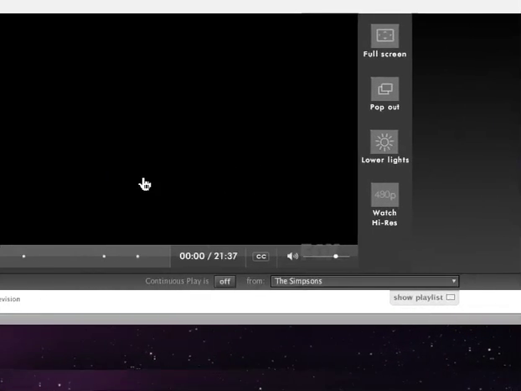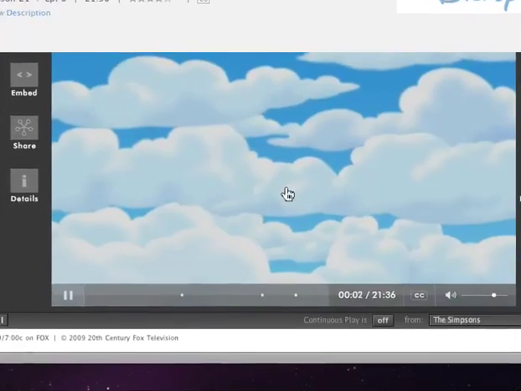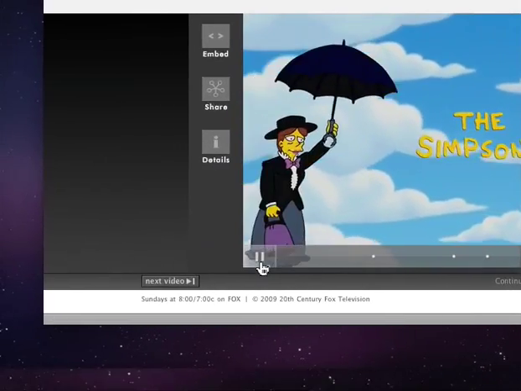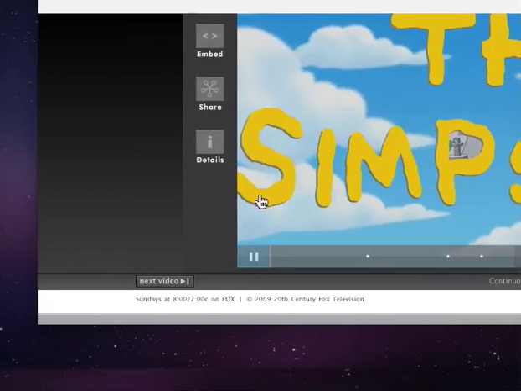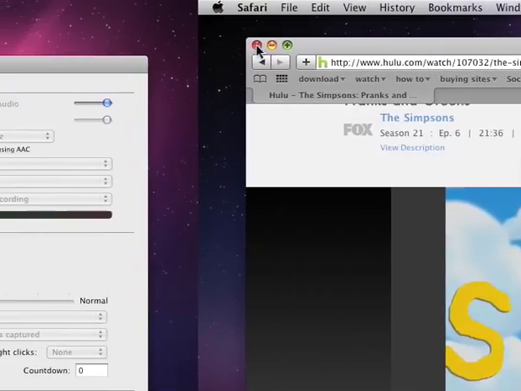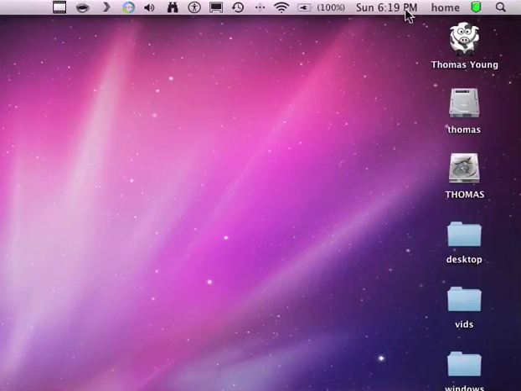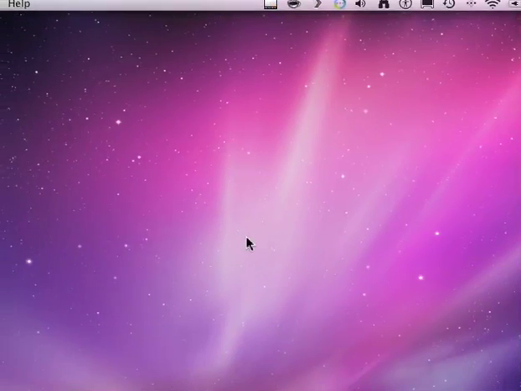So you can now watch Hulu. You can go on all the American sites, and while this is connected, it'll think that you're in America. It gives you an IP. It makes you look like you're in America. And the Simpsons, see? I don't want to get into copyright issues here, but you can see you can now watch it, and you can go on American sites, and it just thinks you've got an American IP address.